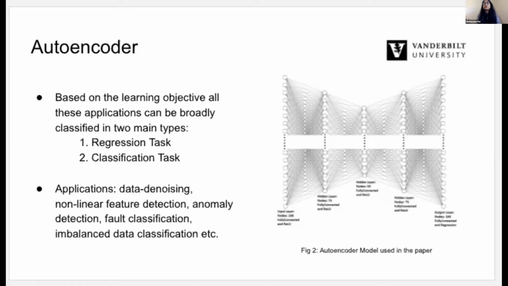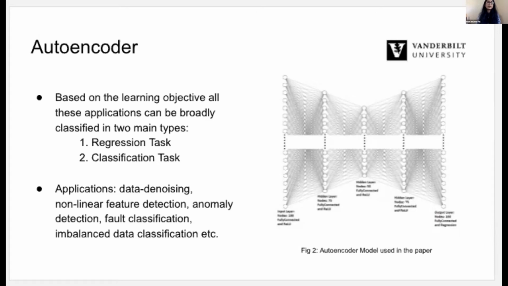In terms of verification, the classification model works almost similarly to other normal classifiers like feed forward or convolutional ones. So this is not the main concern for this work, and we are more focused on the regression-based works. The regression work is mainly to reconstruct what's in the input at the output. Some typical applications for autoencoders are data denoising, fault detection, etc.